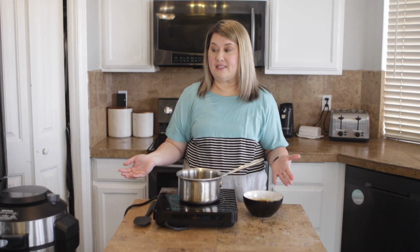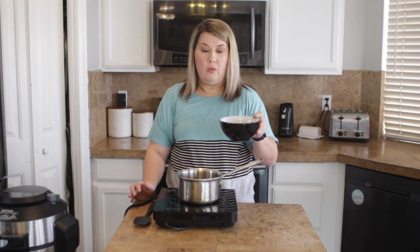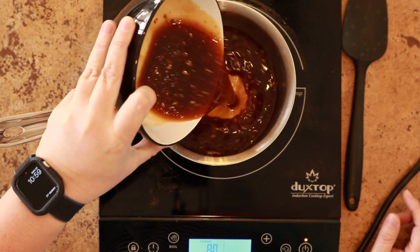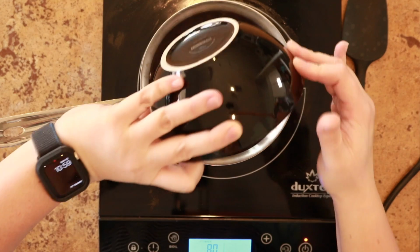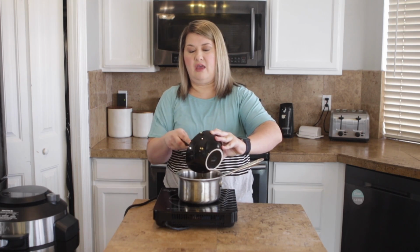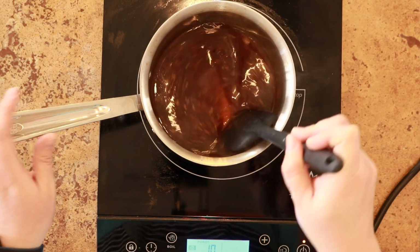Okay, so we have one last step. Our wings are almost done and we just have that leftover sauce that I had you put aside into a bowl. What I'm going to do is I'm going to put it in a saucepan and we're just going to bring this to a boil so we can make that sauce thicken, because right now it's pretty thin. So we're just going to let this simmer for like 5 minutes just so that it thickens up.